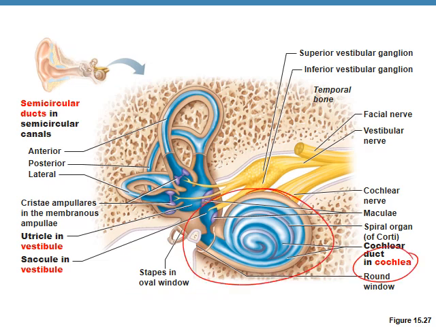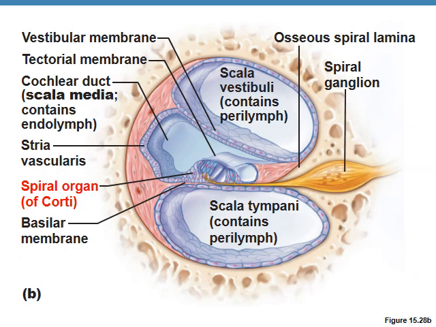Here's the cochlea. This is the organ of hearing. On the next image, they took a slice of this tube section so that you can see the different chambers. So here's the slice that we took of the cochlea. Remember, the cochlea is kind of the circular structure, and we're just looking at a section of it. So here is the spiral organ. I'm going to draw a box around it.